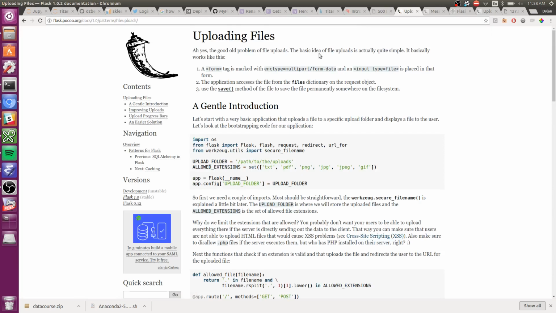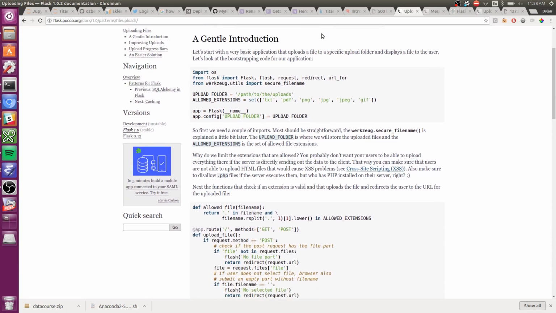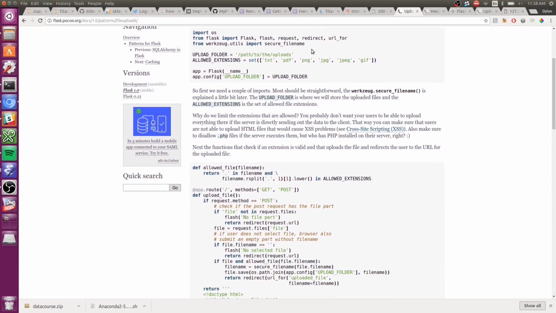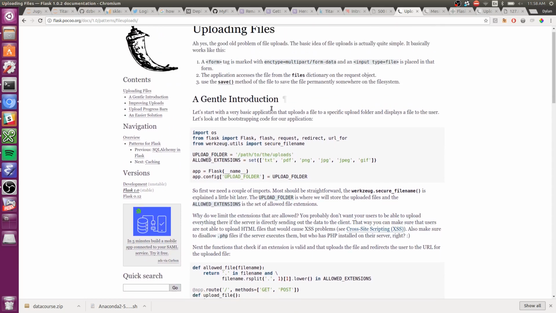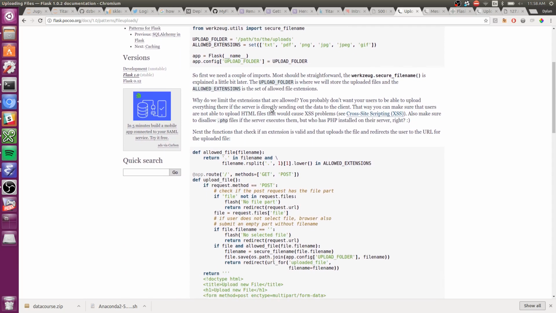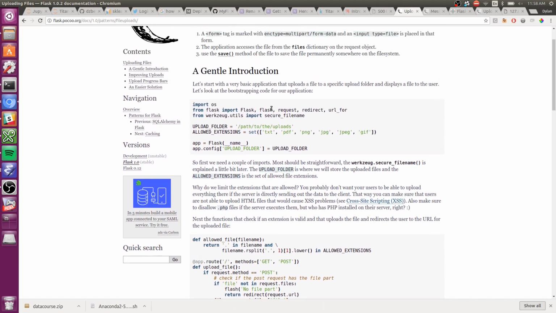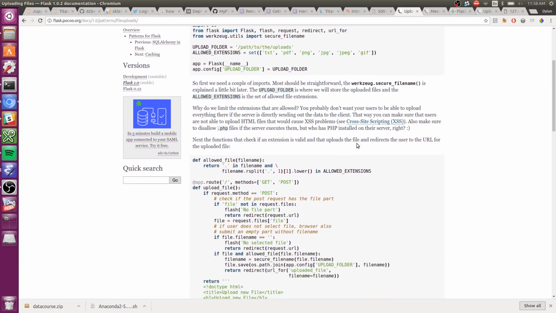The Flask documentation has a lot of very nice tutorials on different kinds of basic use cases you might encounter in a web app, like if users need to upload files. So this tutorial kind of explains the logic of how we might deal with file uploads from users.